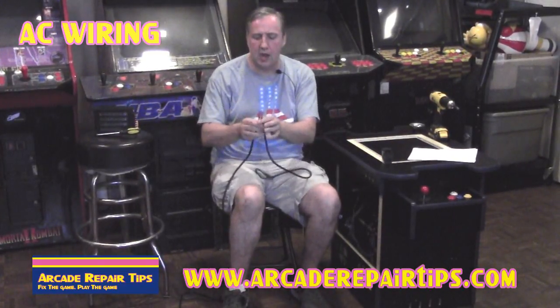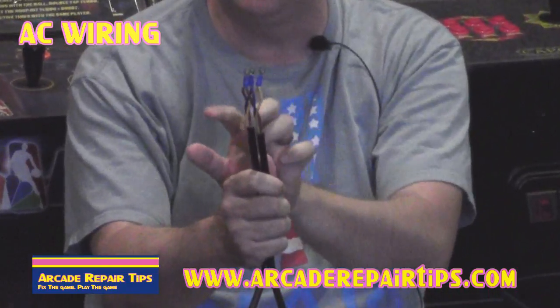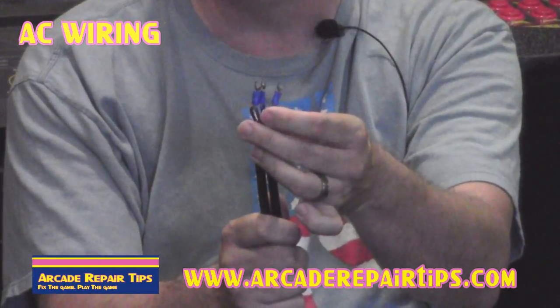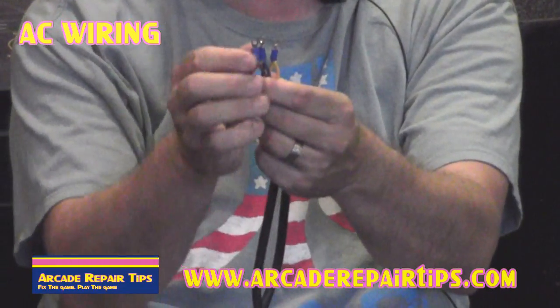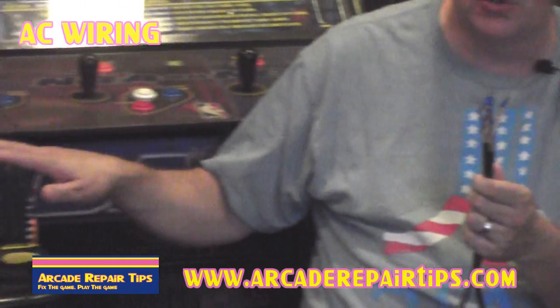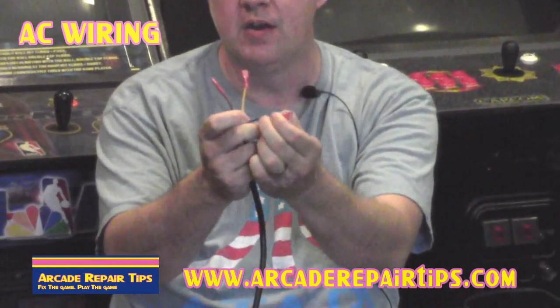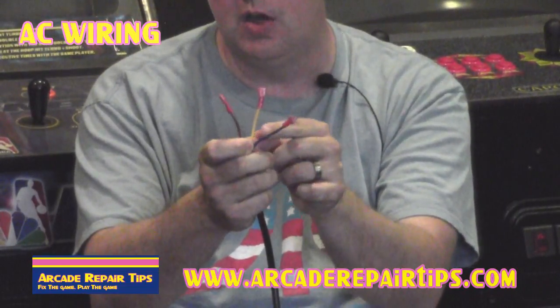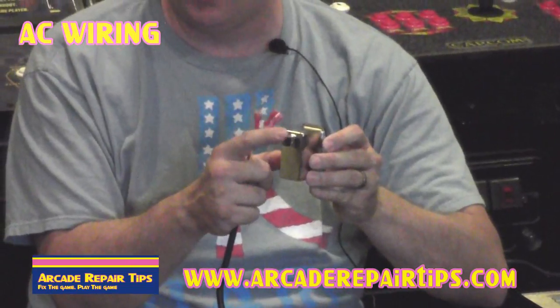Now, if you'll zoom in here, I will show you the difference. There are a couple of things that we're going to talk about. There are 3 terminals here, and they both have 2 brown wires, 2 blue wires, and 2 yellow wires with green stripes. And they have these fork terminals on them, or kind of U-shaped. Those are going to go to our power supply in just a few minutes. But the other end, this is what's important, has a single brown wire, a single blue wire, and a single yellow wire with a green stripe, and it has these female connectors. That is what is going to go on the back side of our module.